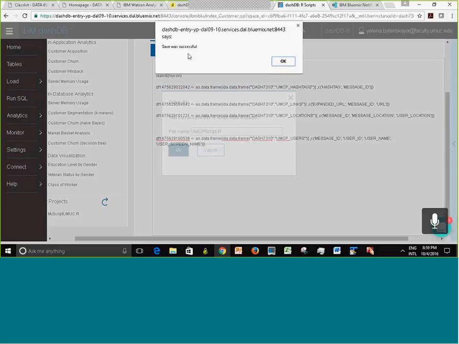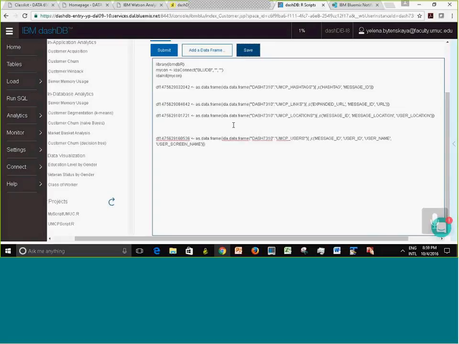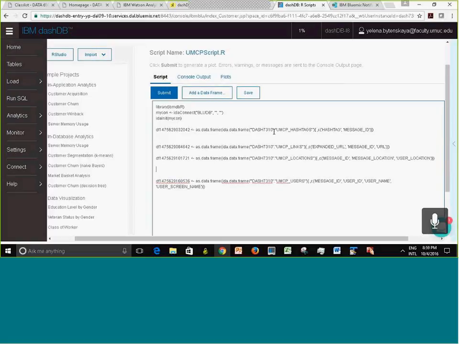Okay, so you're going to get this message. This is not an error message. It's just telling me that I saved my file successfully. First of all, you can continue working from here, right? You can run your files by hitting submit.